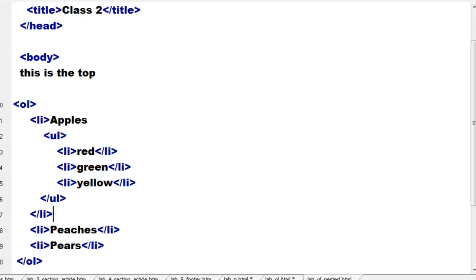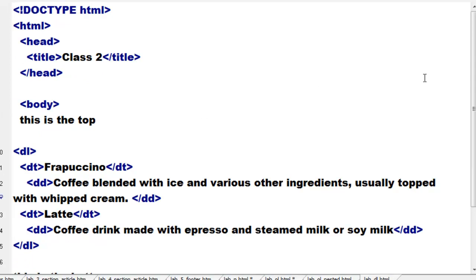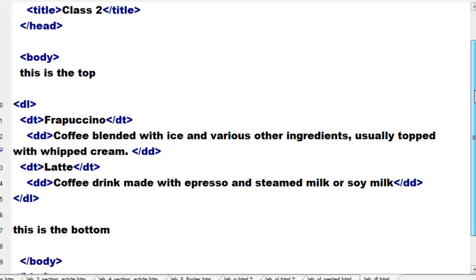Okay, finally, let's take a look at our definition list. A definition list uses three tags. We have our opening and closing DL, definition list, our opening and closing DT, so we're defining a term, and our opening and closing DD. And notice the way I am writing my code. This is my style.